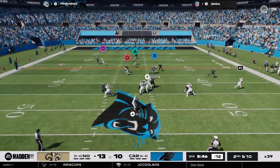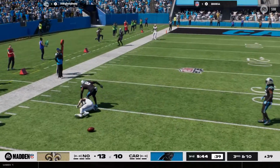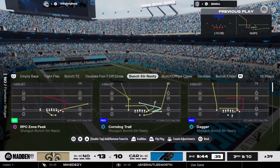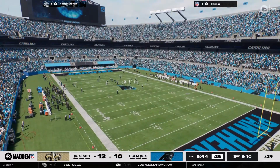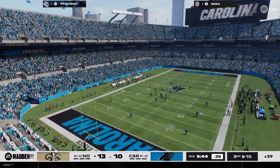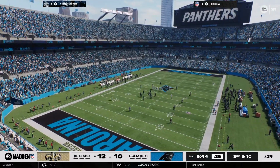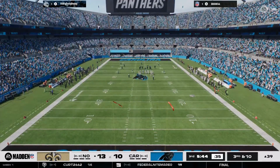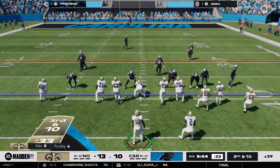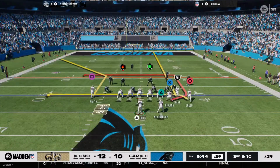Back to the air again on 2nd and 10. That's going to be incomplete. Coverage very good there. Contact jarring the ball loose. And it's going to force 3rd down. He's usually such a reliable target in the passing game, Mike. We just don't see him struggle to come down with catches like that all too often. And when you're one of the go-to guys on your team, I know the hit's coming, but guess what? It feels a lot better after you take that hit after a catch than it does after a drop.